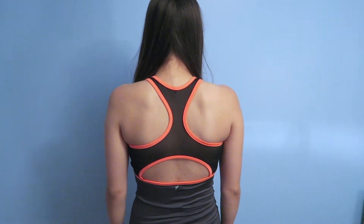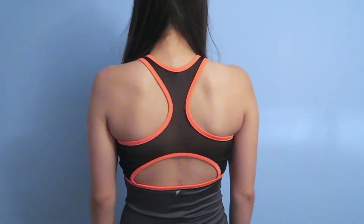The next one is one of my favorites. It's another vest but slightly thicker — it's got padding in it. It has this mesh piece at the back and a lovely cut-out at the back as well. It's gray and bright pink with these lines on it that really look nice and fit to your body. Because it's got padding you don't have to wear a sports bra with this one, so you just put it on and you're already looking amazing for the gym. This is in a size 10 and it was six pounds.